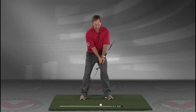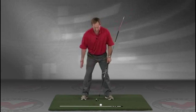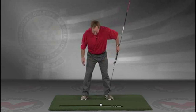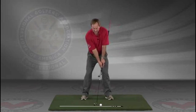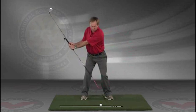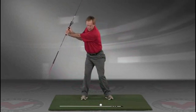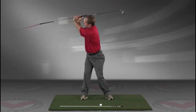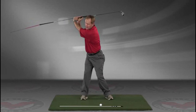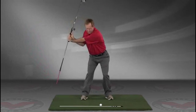Get into your good posture position, your weight over the arches, feel balanced. The insides of the heels are going to be about the width of your hips. Take a swing back in slow motion, and trace the target line with that alignment rod all the way up. The shaft should be parallel to your target line at the top, and then slowly coming down, trace the line.